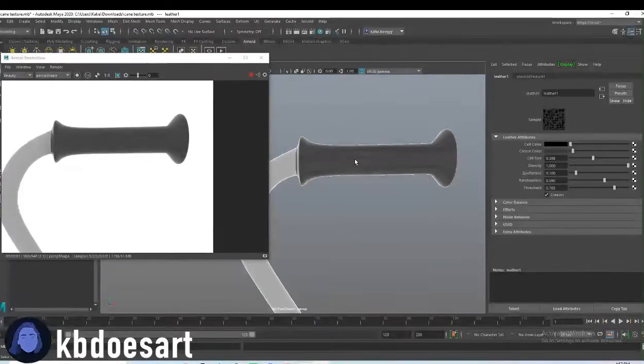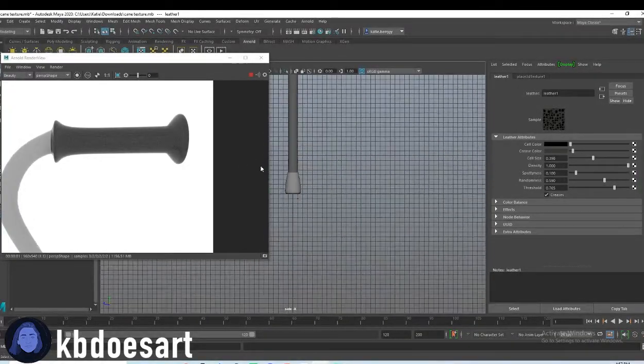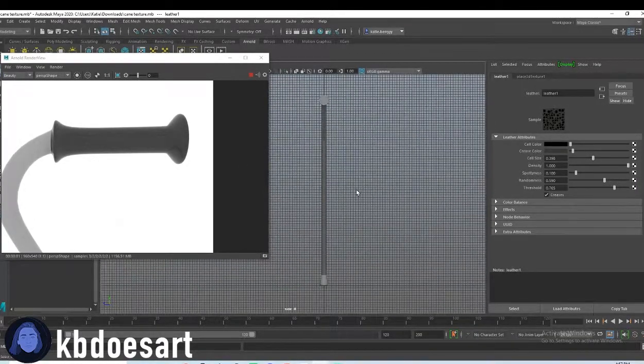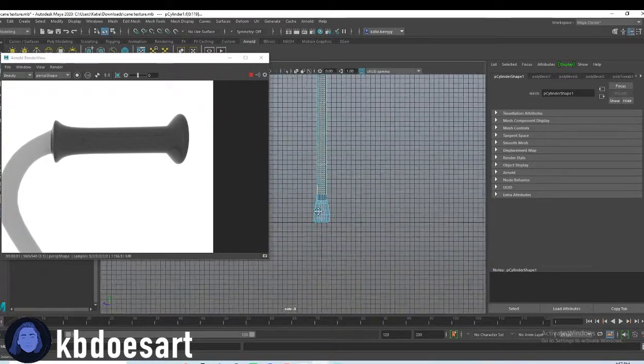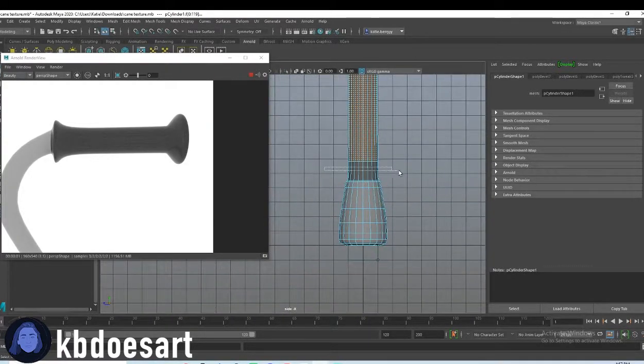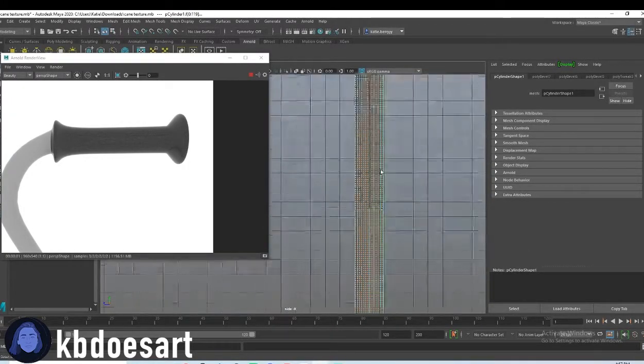So the next thing I want to do is go into this side view here, and then go into face mode and just do your best on selecting as many of those faces as you can. Hold shift when you're selecting the rest of them, trying to get as close as possible.